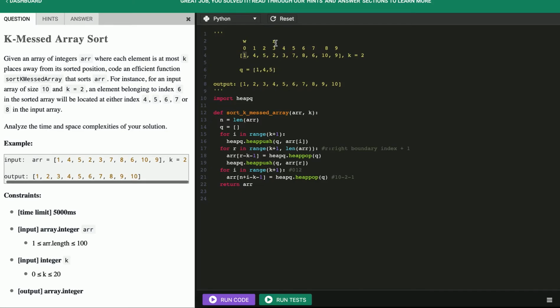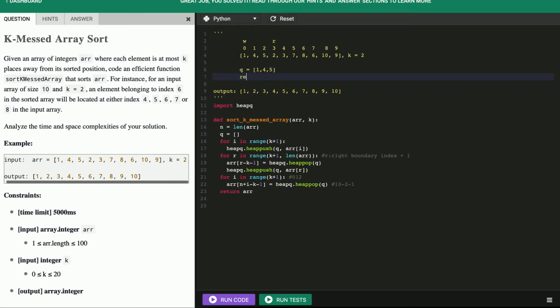After that, I push the read pointer's number into the heap. So say my read pointer starts at k plus 1. We pop the smallest number from our heap, that's 1, and we push our read pointer's number, that is 2. Then we increment the read and write pointers.